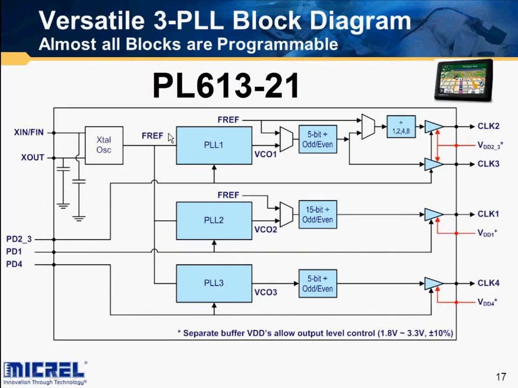From an input crystal frequency, 3 PLLs can generate just about any frequency you desire. And then the output drivers can be put onto different voltage domains so that you could operate one clock at 2.5 volts while others are operated at 3.3. There are also power down pins available so that you could turn individual clocks on and off.